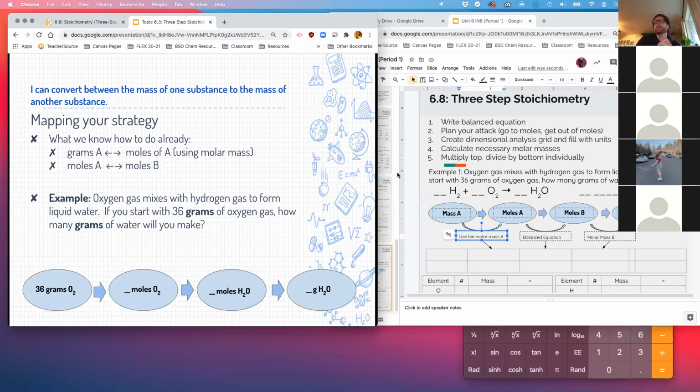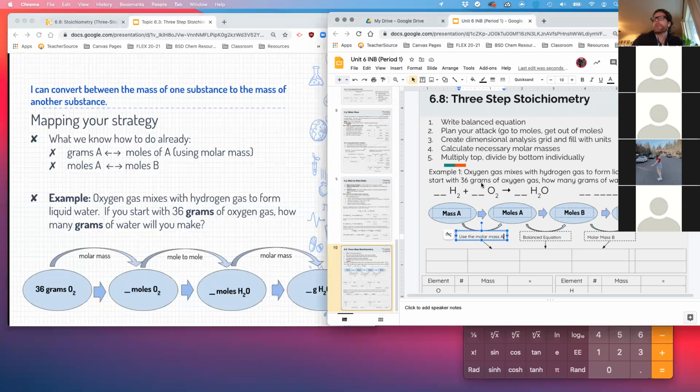All right, so now it's time to do the problem, okay? And the first thing that I recommend is starting with the balanced equation, okay? So in this balanced equation, sometimes I'll give it to you. In this case, I just say there's hydrogen gas combining with oxygen gas to form liquid water, and we have to balance it. So over on this side, I say I have two oxygens. That means on this side, I have to have two oxygens.